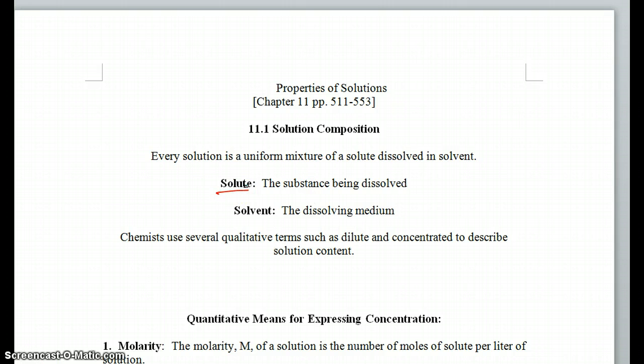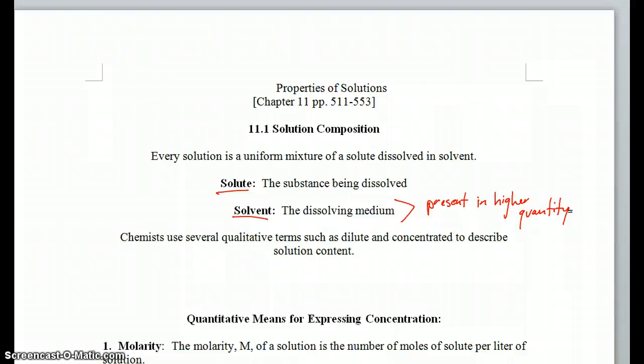The solute is the thing that's being dissolved, and the solvent is the thing that's doing the dissolving. So normally that means that your solute is a solid, and then the solvent is a liquid, typically water. Otherwise, you can think of the solvent as the thing that's present in a higher quantity. So it's obviously possible to dissolve two substances that are in the same phase together. So your solvent is just the thing that you have more of.